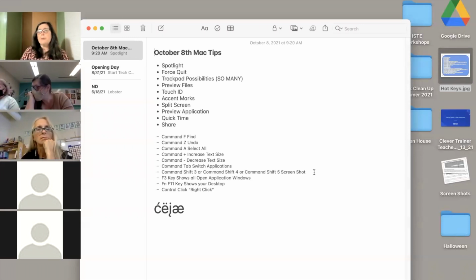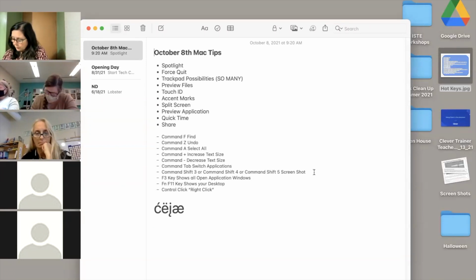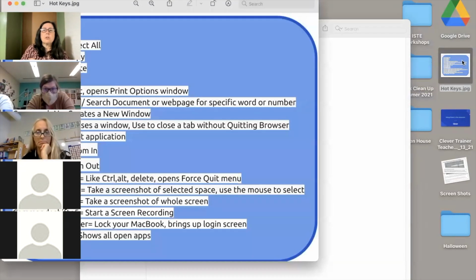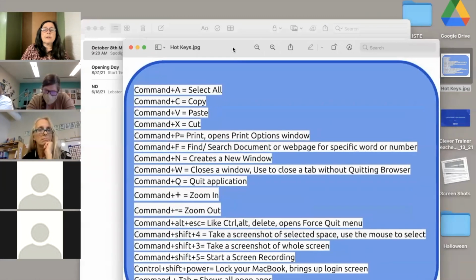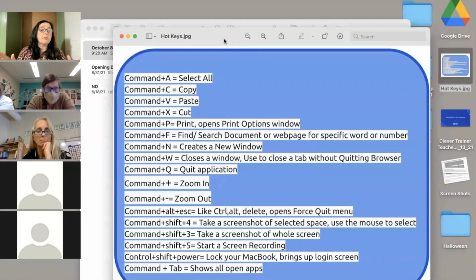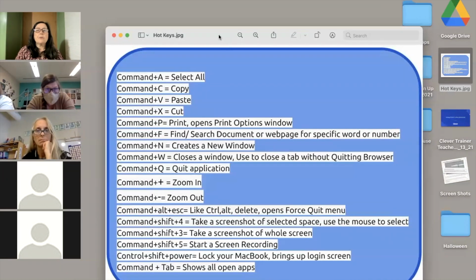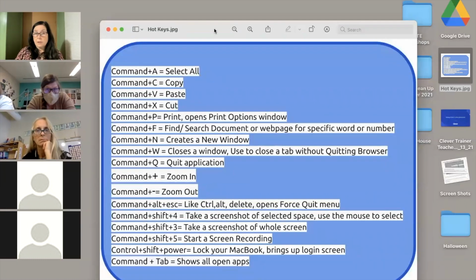I want to show you the Preview app because I think a lot of people don't take advantage of what the Preview app has to offer. And I'm going to show you a little bit about that. I am going to open this image. Now, this is an image that somebody sent me of the shortcut keys that they use. I'm going to send you this image, so don't worry about copying it all down. We're even going to talk about some of them in a minute. But notice that this has opened in Preview. Preview is the piece on the Mac that allows you to do things with images, okay?